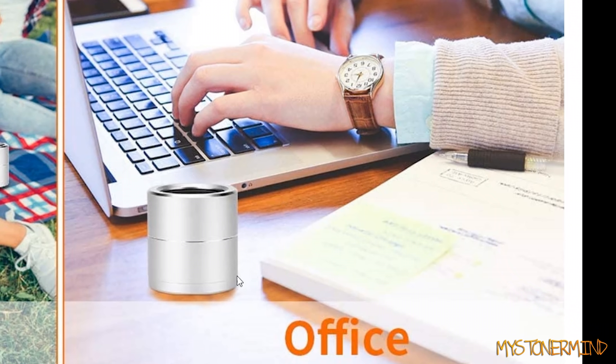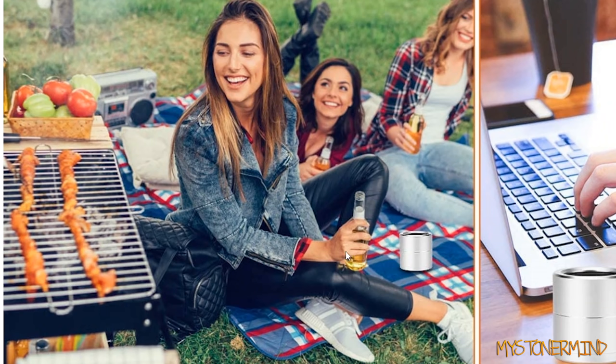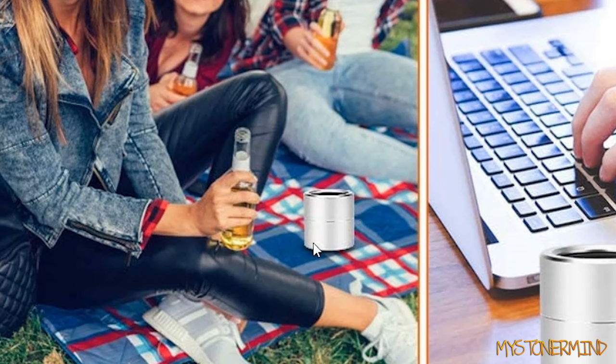Check out the perspective of this. That is 100% accurate and not Photoshop at all. Not only is the perspective correct, but also scale. This one, the bottle she's holding, is smaller than that. In fact, that is a little further back, which means it's bigger than her foot. Now, if this speaker was actually this size, I reckon it would sound pretty decent.